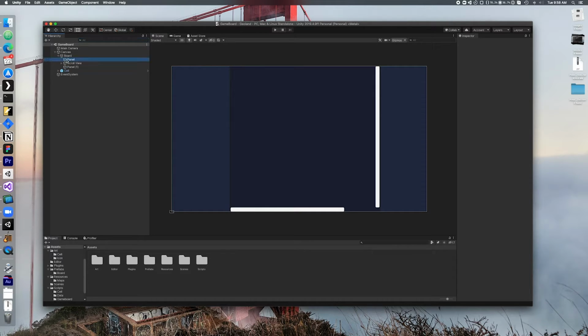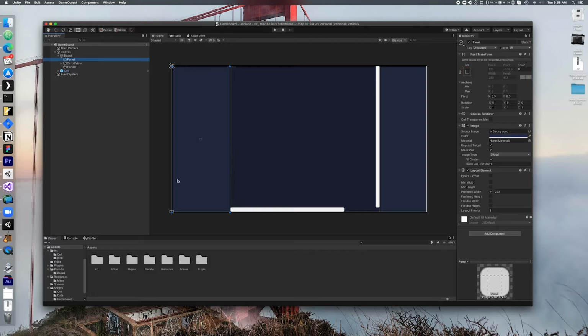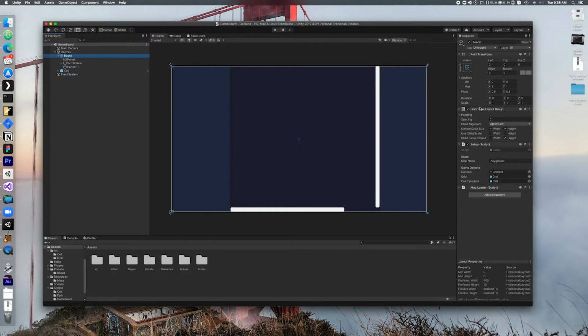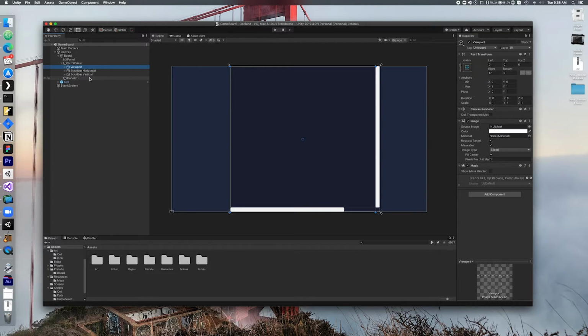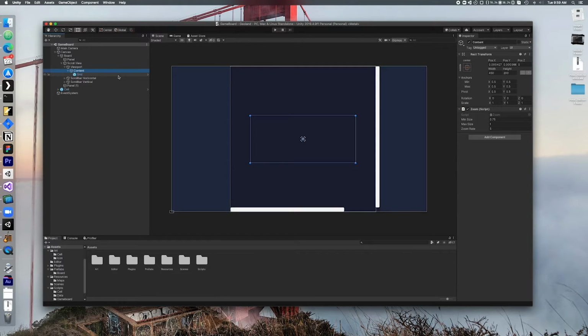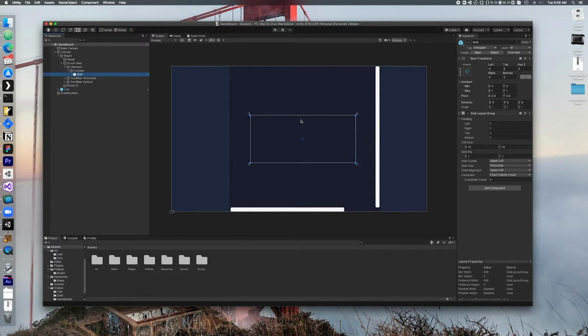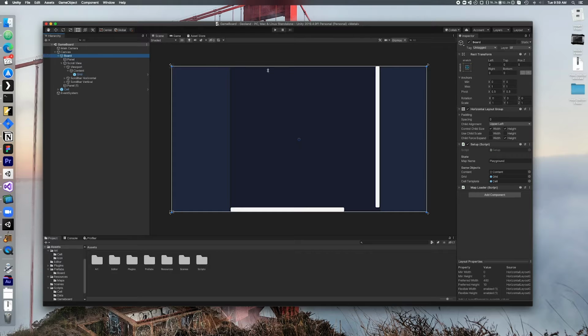But yeah, because I'm using panels, of course. This is a panel, and the board here I'm using this horizontal layout thing, which I really like a lot. This reminds me a lot of my HTML and CSS background, and it's good for that. Then I have this. So there's a panel left, panel right, and the scroll view in the middle here, with the scroll bars on it, of course. You have the viewport that comes with the scroll view, and then you have the content here, which is just resized based on the grid size, and then you have the grid itself. So everything kind of lives on the board right now.